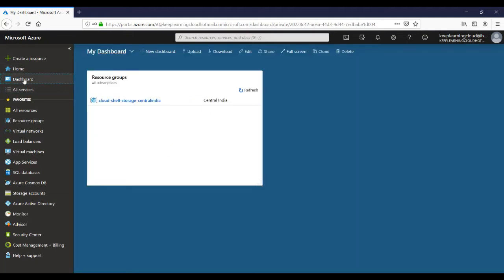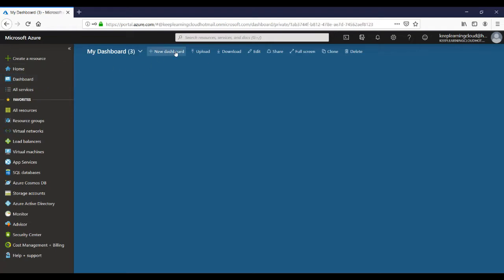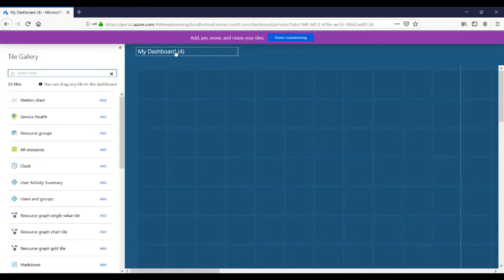You also have this dashboard option. You can create your custom dashboard. So as soon as you log into the Azure portal, what do you want to see? Do you want to see the monitoring status of the virtual machines that were created this week? Do you want to see the billing report per time zone? So administrators usually create a new dashboard by clicking on the dashboard button and then adding these resources to the grid on the right hand side.